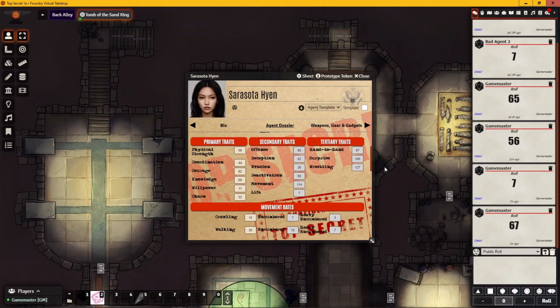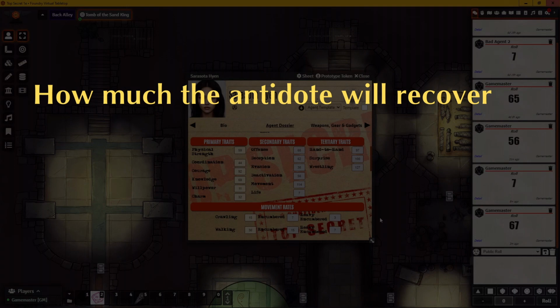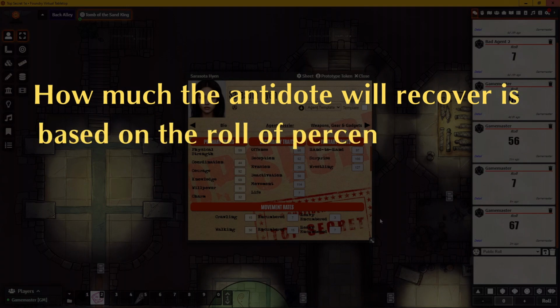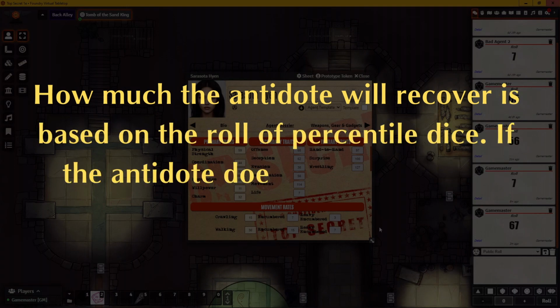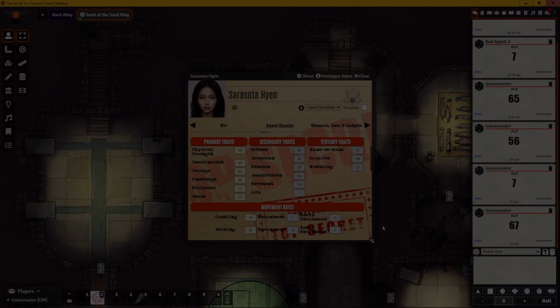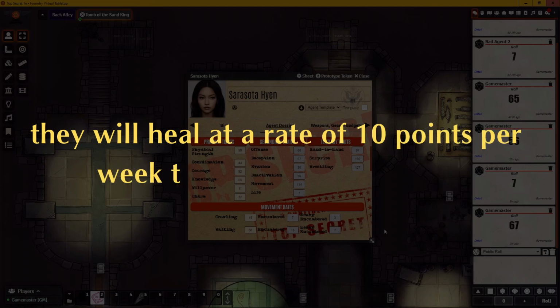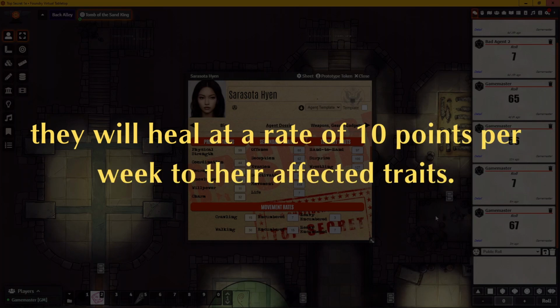So if you knew that you were going into a place where there was going to be some poison and you had the antidote, then you could just go right in there, administer it 15 minutes before, and then do your thing. Now, how much the antidote will recover is based on the roll of, guess what? Percentile dice. And if the antidote does not heal the full amount of the trait affected, and if the character survives, they will heal at a rate of 10 points per week to their affected traits.